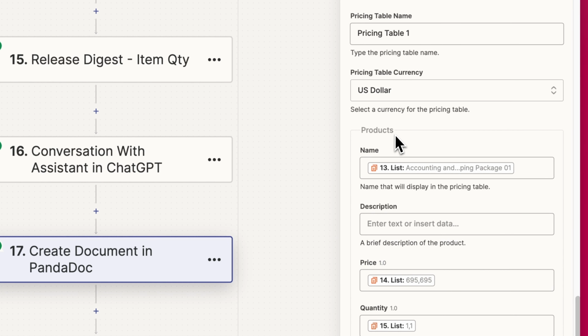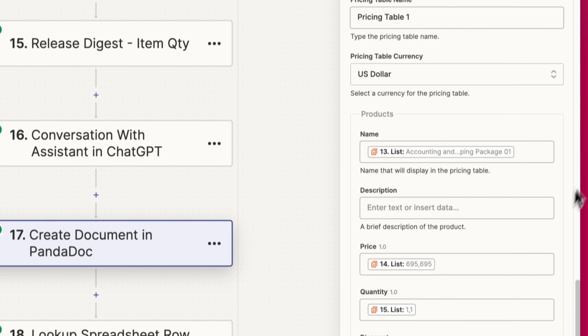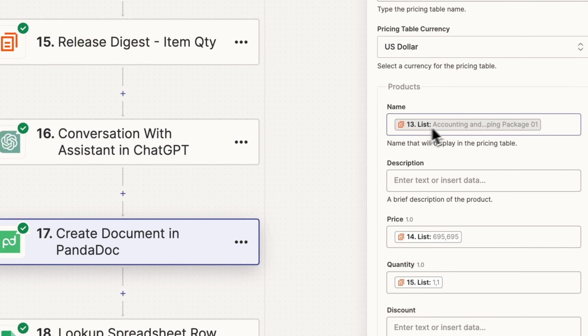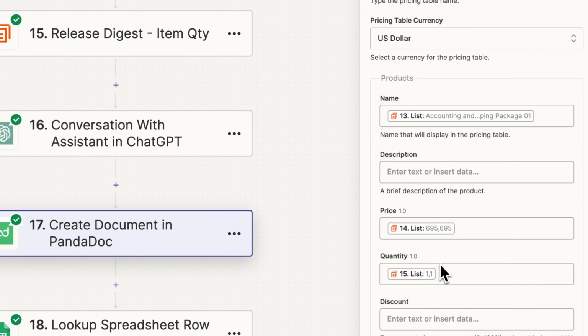This is a line item element. You can see in Zapier we've got this little sort of square around this section here, and so we can include the digest and release the digest here, and that's going to release these different ones: the first one, the second one, the third one for the name of the product for the line item, and then the first one, second one, third name for the price, first one, second one, third name for the quantity, for example.